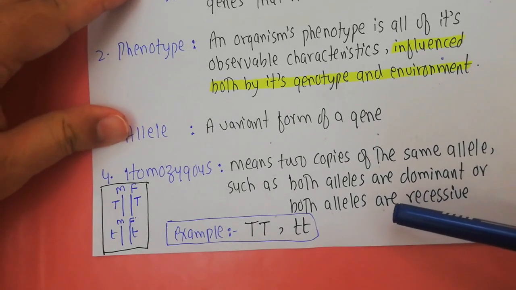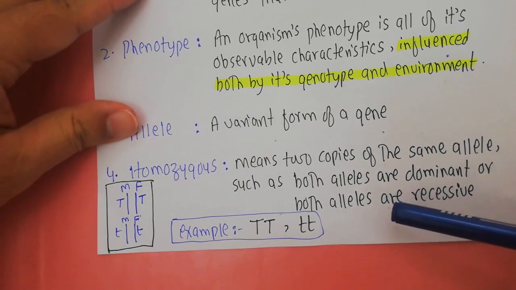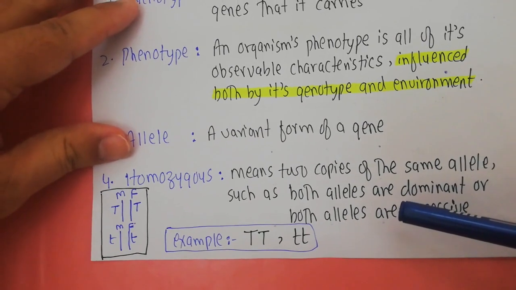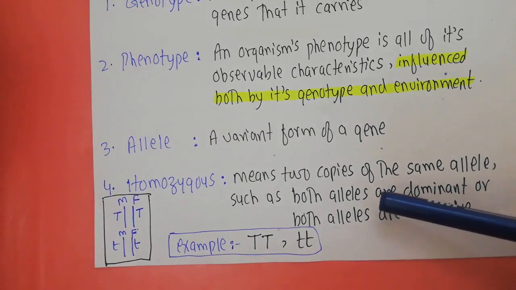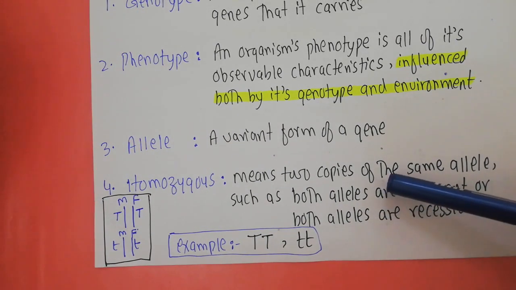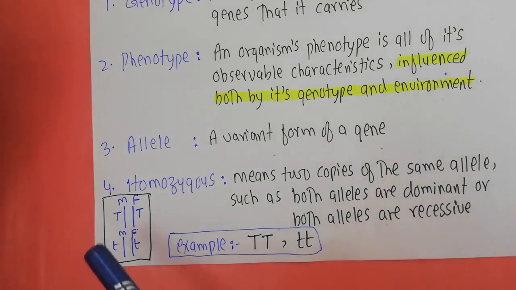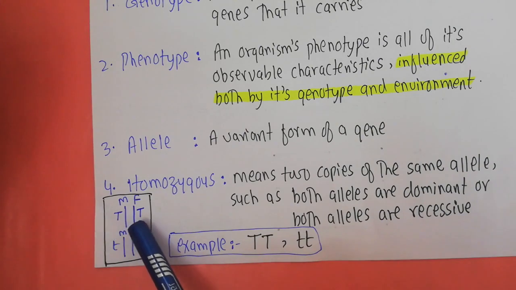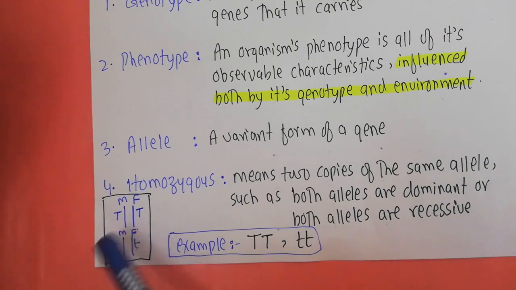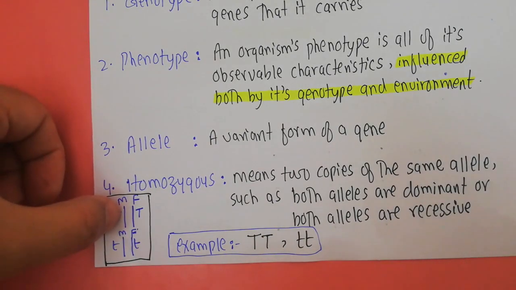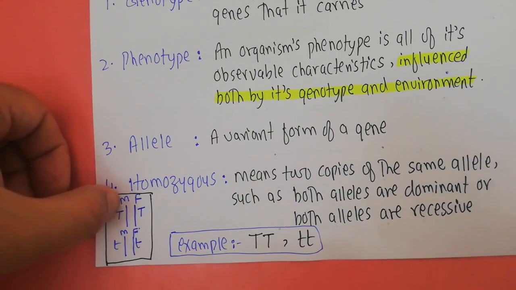Let me give you a simple example of this. When you talk about human beings, we are a diploid organism. Diploid means that we have two copies of every chromosome, and you all know that every chromosome carries genes. So if this is a pair of homologous chromosomes, as human beings, being diploid, we get one chromosome from our mother and one chromosome from our father.